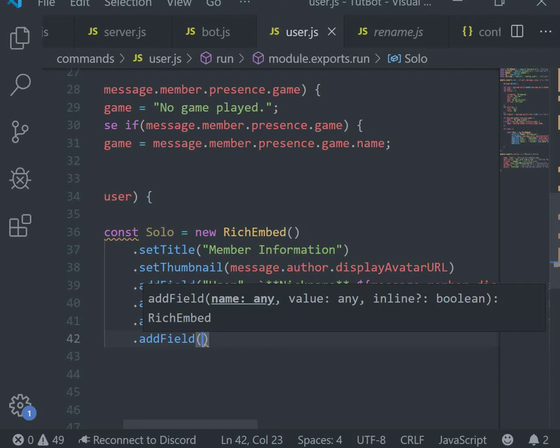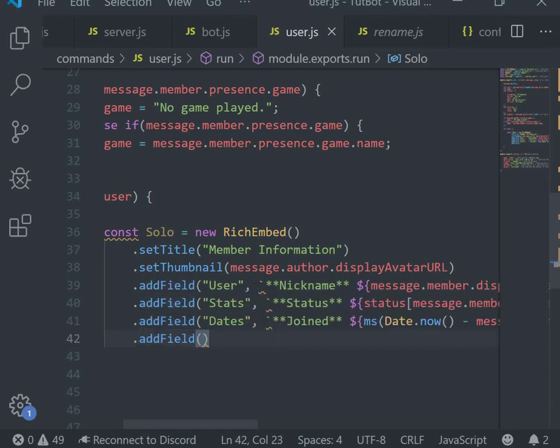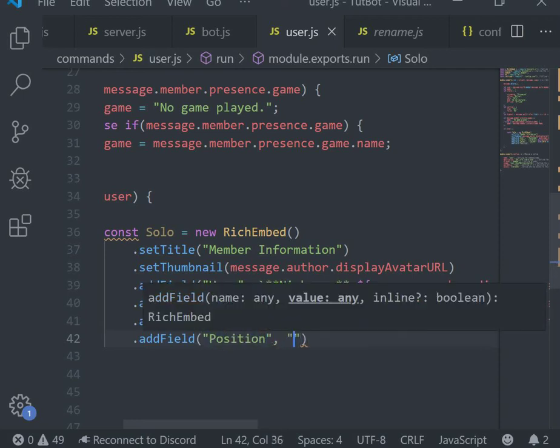By the way, I think I'm going to put it in 3 parts. So this is going to be an advanced user info command. So this is going to be part 1. And let's see.